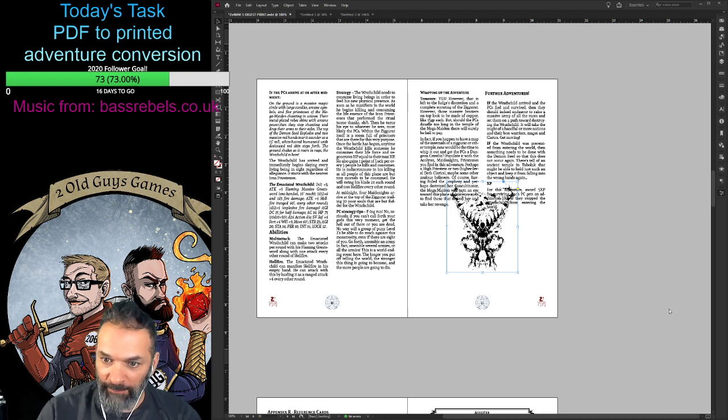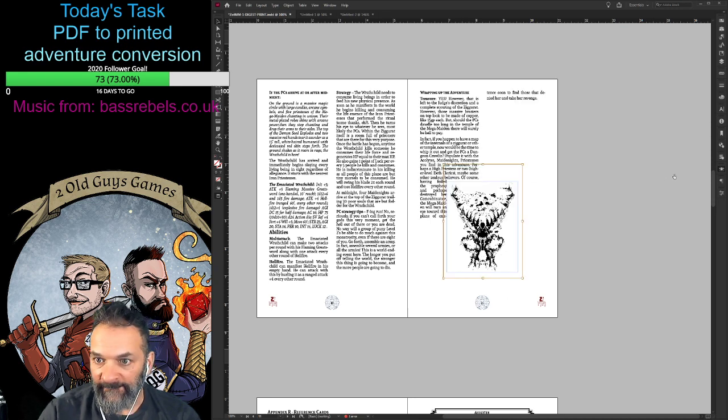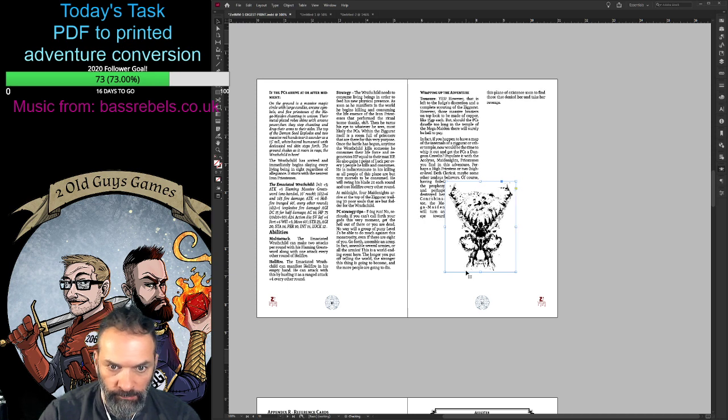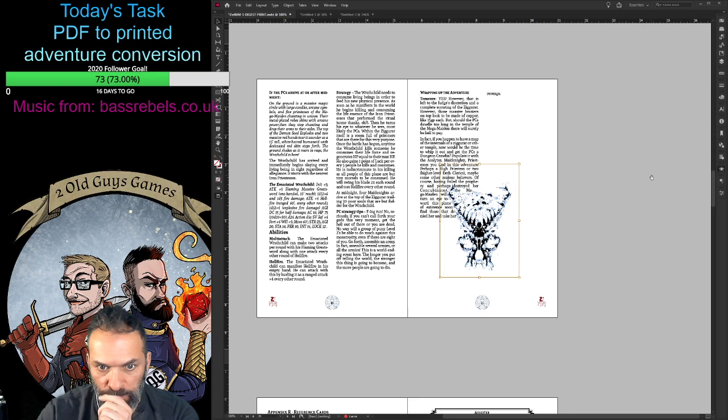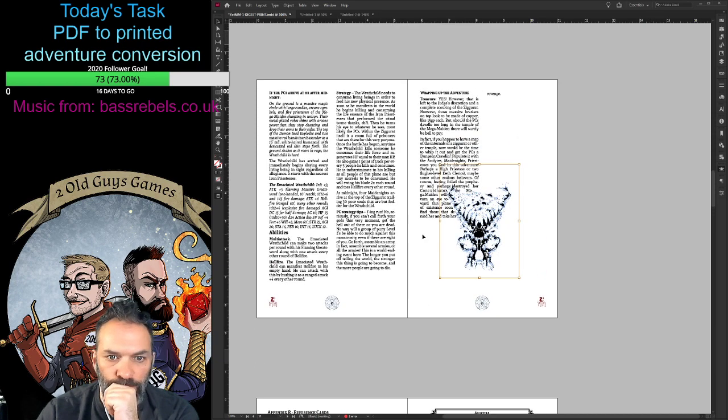All right, and now the magic that is InDesign. We're not doing it right.